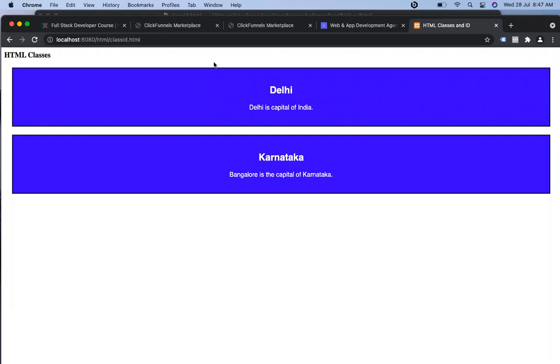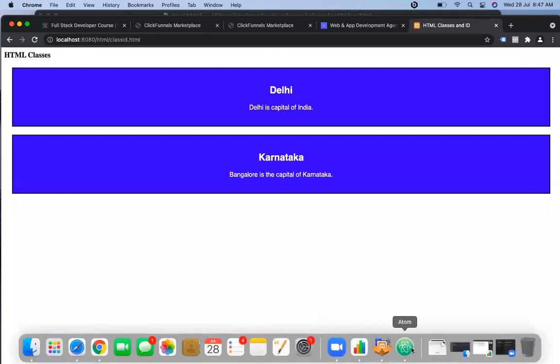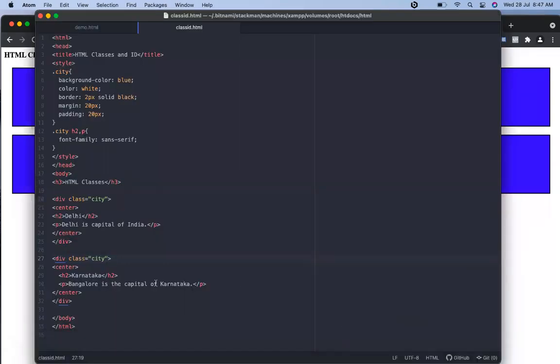We can define the font size, whatever the contents must be inside of that, everything. Not only in divisions, but also in span. Now, if you remember, I explained about span a few days back. What is span? When we need to define some section in a particular page, we use span. Like for example, like this span.